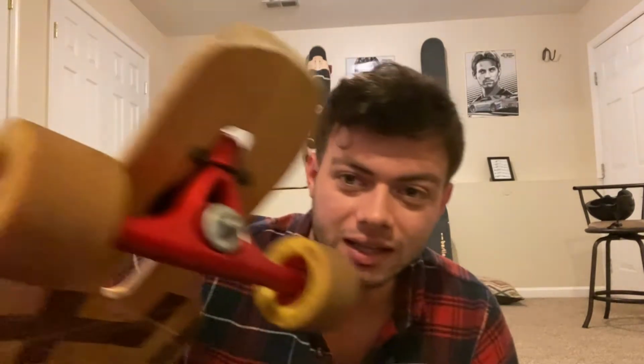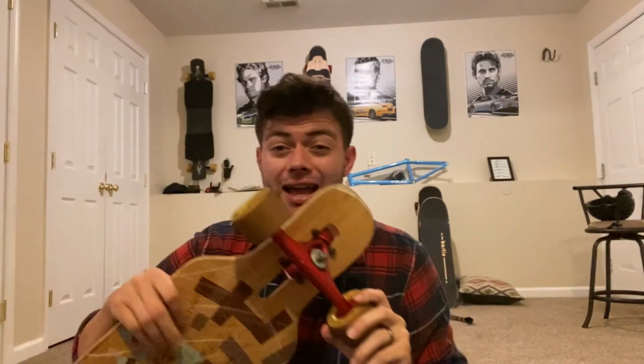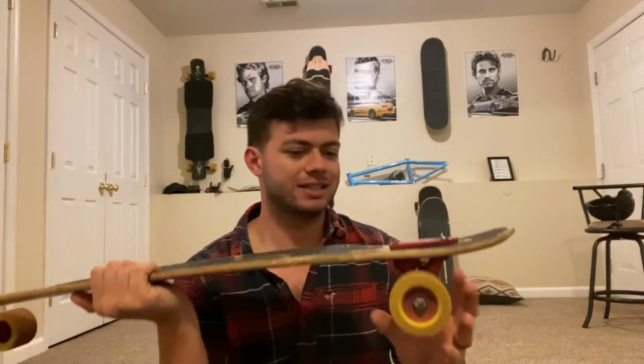I have the stock bushings, but I actually have the double barrel red bushing. You can't really see that. Anyway, double barrel red bushings to match the red. I usually like to have my yellow Orangutan nipple bushings, but I have that in a different setup right now. The reason I like that is because, like I said, the flex can make it kind of squirrely. However, you tighten up the bushings, you're good. You can see that it's kind of dark around the wheel. That's my driveway. My driveway just leaves that on my wheel. Anyway, and I do a lot of tricks in my driveway.